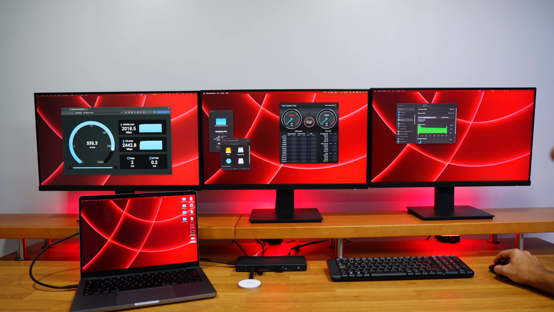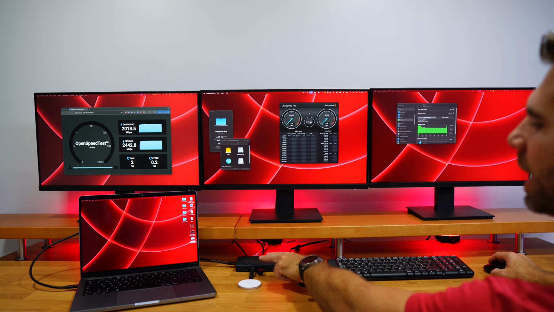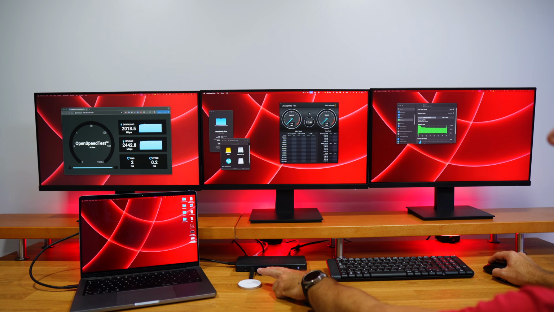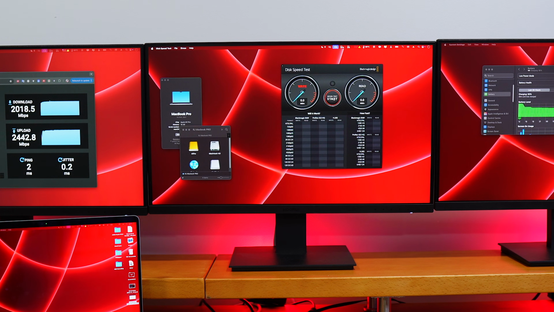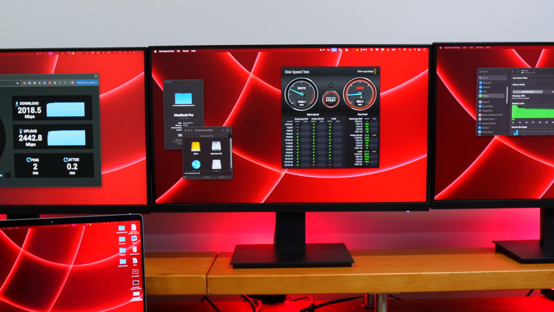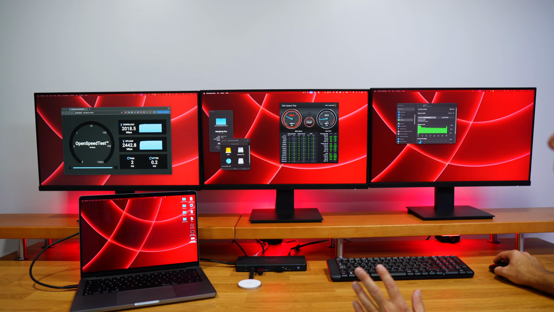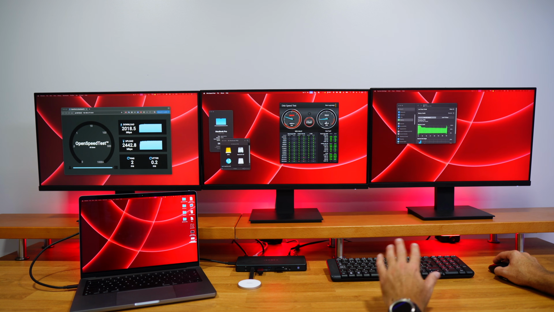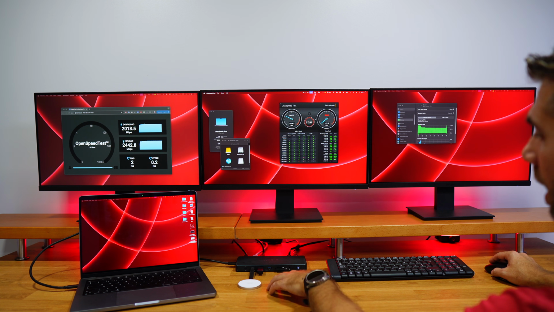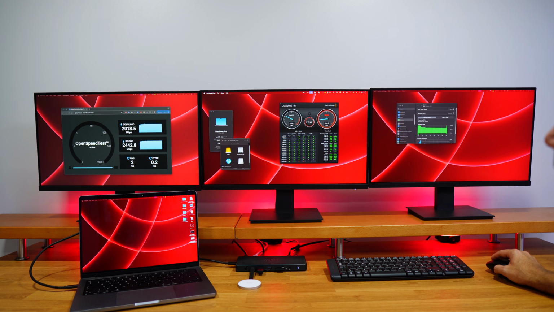Now here I will start and stop the speed test because I was testing out the SD cards earlier for my Portuguese channel. Now let's check out the bandwidth of this USB Type-C port right over here, which is 10 gigabit. We have an SSD, the iFRO V10, connected, which is this one here. If we select this one and start the speed test, we will get roughly 1,600 megabytes on writes and 900 more or less megabytes on reads. Now the maximum of this SSD is about 1,600 to 2,000 on writes and 1,000 on reads. So we have a little bit more than 10 gigabit writes over here on this port.